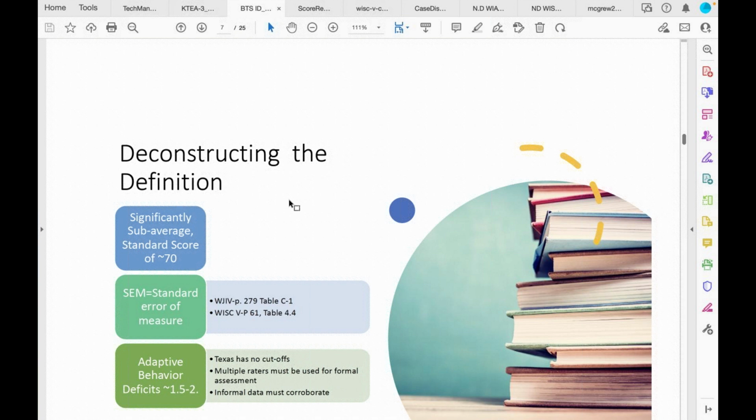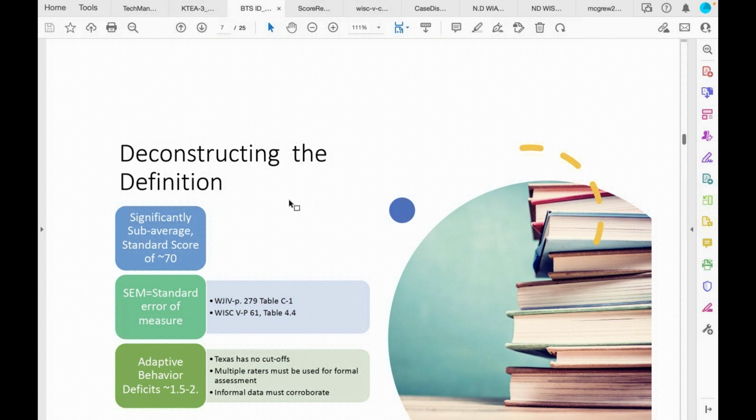Now, one of the good features of the WJ is that the technical manual is really clear, and they have it for all the ages that we work with in the schools. So there are your standard errors of measurement, and you can see it goes up. There's a little more error when it comes to the older kids. See how that's 3. It kind of dips, starts going back down and leveling out.